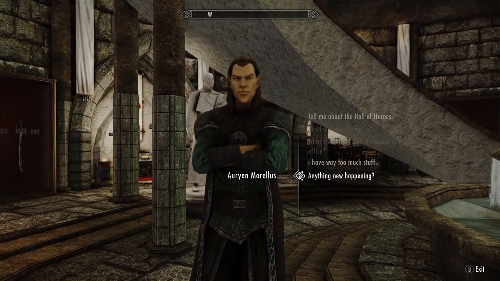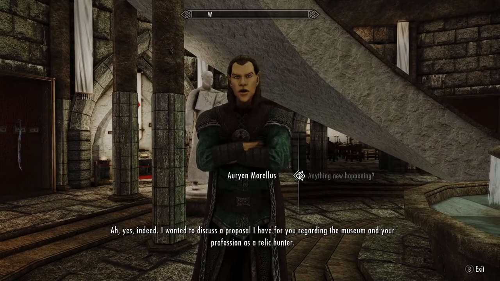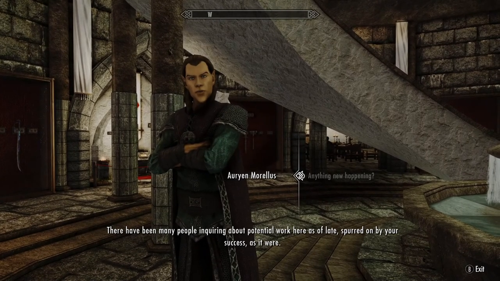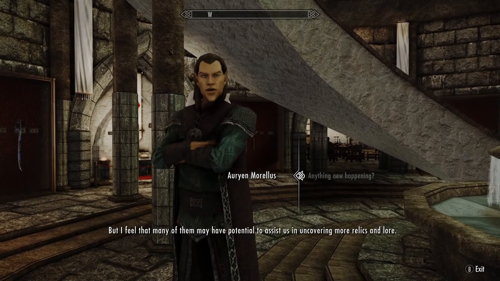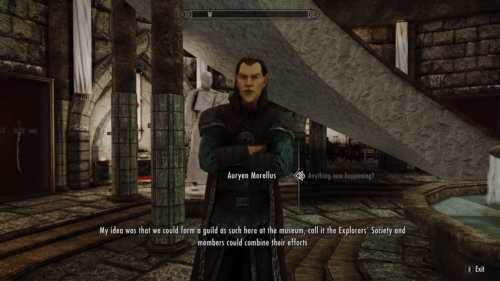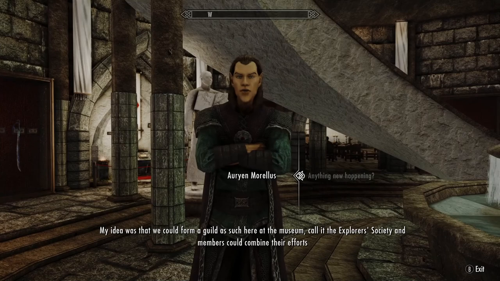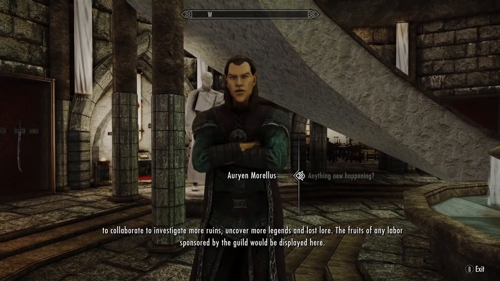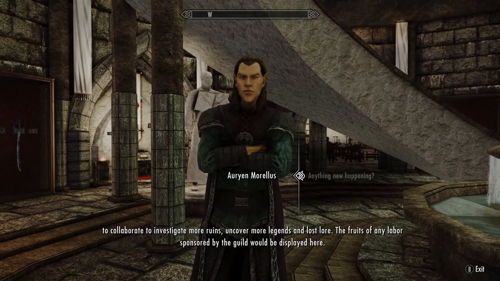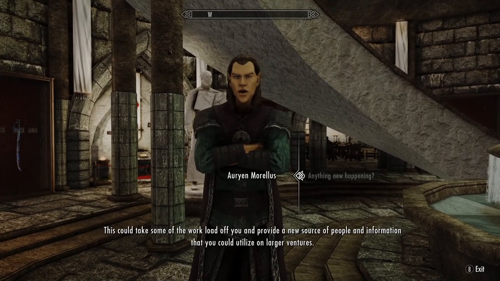So was there anything new happening? Ah yes, indeed. I wanted to discuss a proposal I have for you regarding the museum and your profession as a relic hunter. There have been many people inquiring about potential work here as of late, spurred on by your success, as it were. But I feel that many of them may have potential to assist us in uncovering more relics and lore. My idea was that we could form a guild such as here at the museum. Call it the Explorers Society, and members could combine their efforts and collaborate to investigate more ruins, uncover more legends and lost lore. The fruits of any labor sponsored by the guild would be displayed here. This could take some of the workload off of you and provide a new source of people and information that you could utilize on larger ventures.